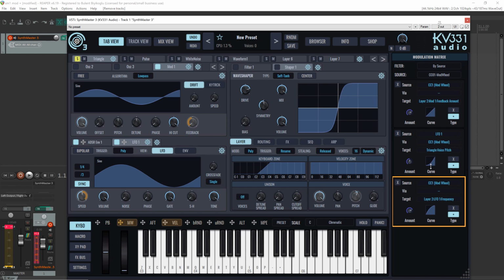Let's also change the curve for the vibrato. And notice how when I change my mod wheel, we see a dot around this feedback. That dot actually shows the instantaneous value of this feedback parameter, the real-time value, based on the modulations applied.